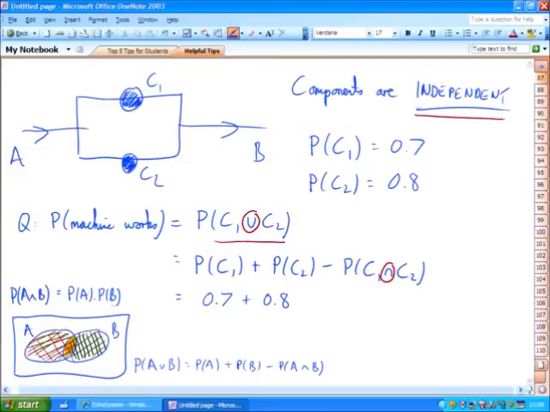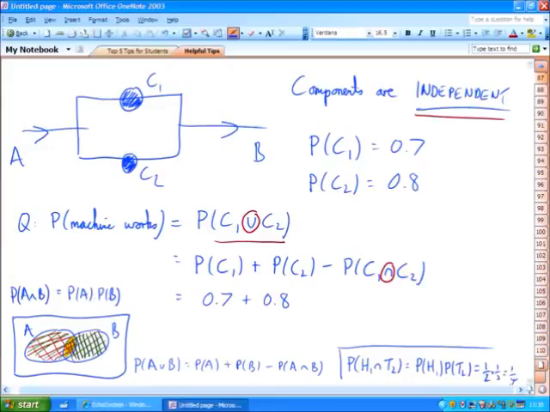So, for example, consider tossing a coin. Let's just go down here a moment. What's the probability of getting a head on the first toss and a tail on the second toss? Well, those events are independent, so it's just going to be the product of the individual probabilities, namely the probability of getting a head on the first toss multiplied by the probability of getting a tail on the second toss. Assuming I have a fair coin, then the probability of a head or a tail is going to be equal to a half, so this is just going to be a half times a half, which is a quarter.